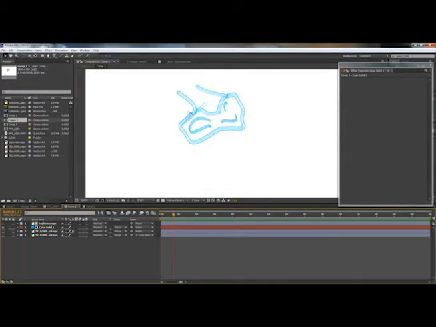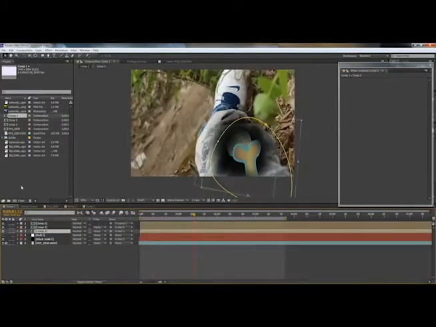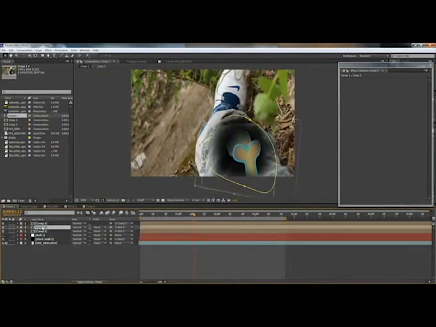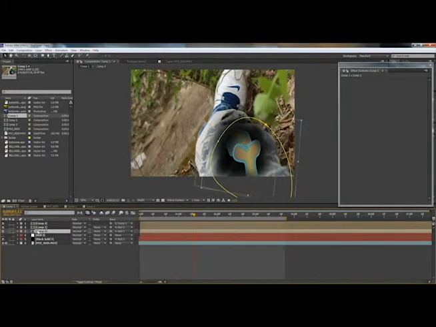Once I've done that, I did the same thing basically for the bottom bone on a different composition layer, because in the end I want these both to move separately, and if I had them in the same composition they would both move together.